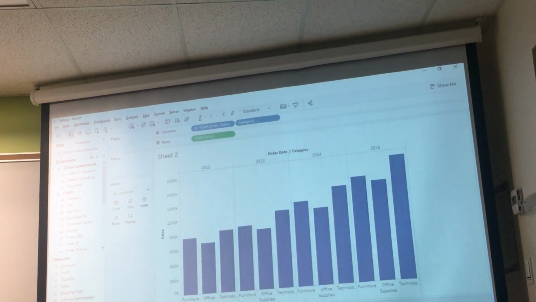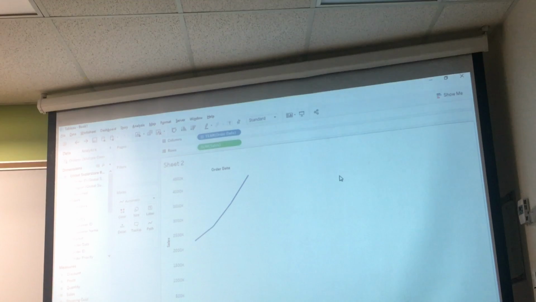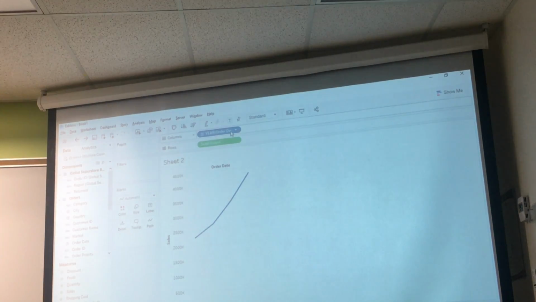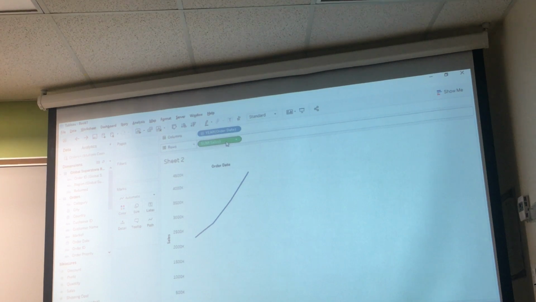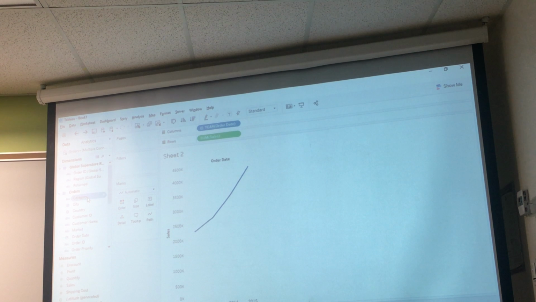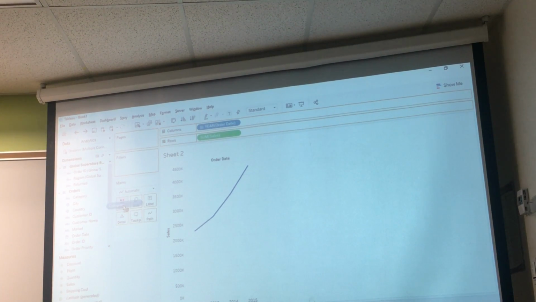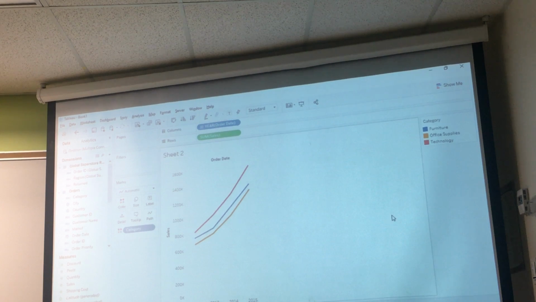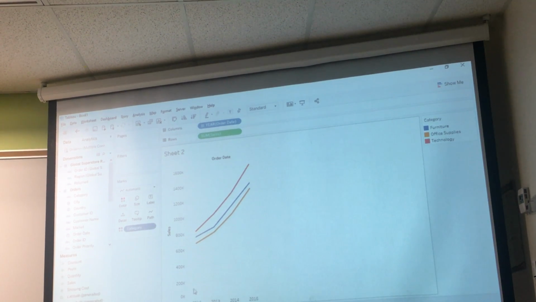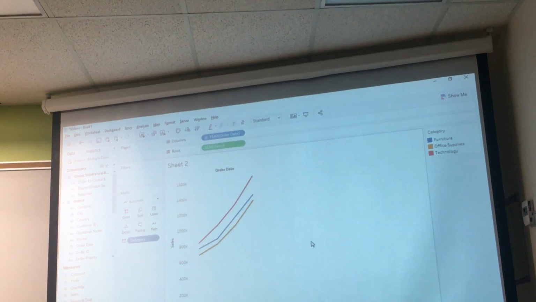Now what I'm going to do is, I hope all of you can pull yourself back to this section. So you have year and sales. Now I want to look at how it is with respect to category. So I'm just going to grab category and drop it within my colors. It essentially highlights different sales for 3 different products across 4 different years.